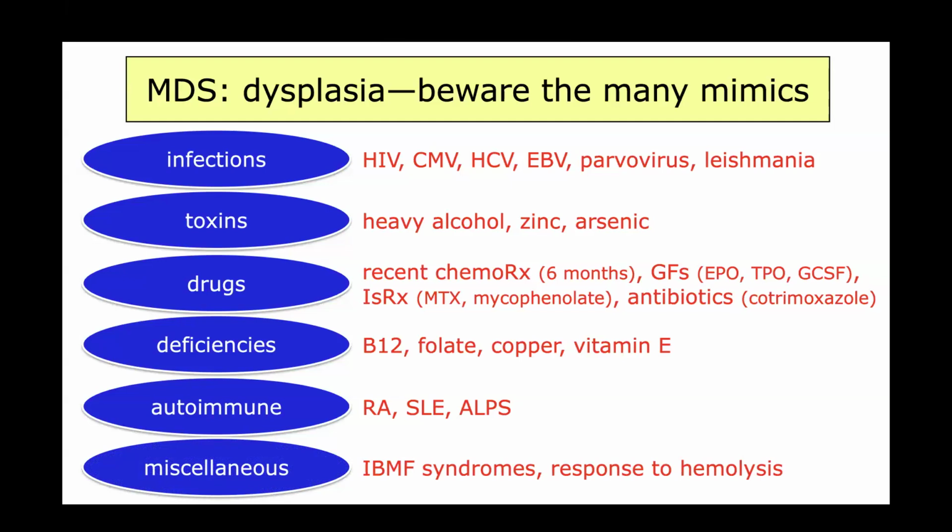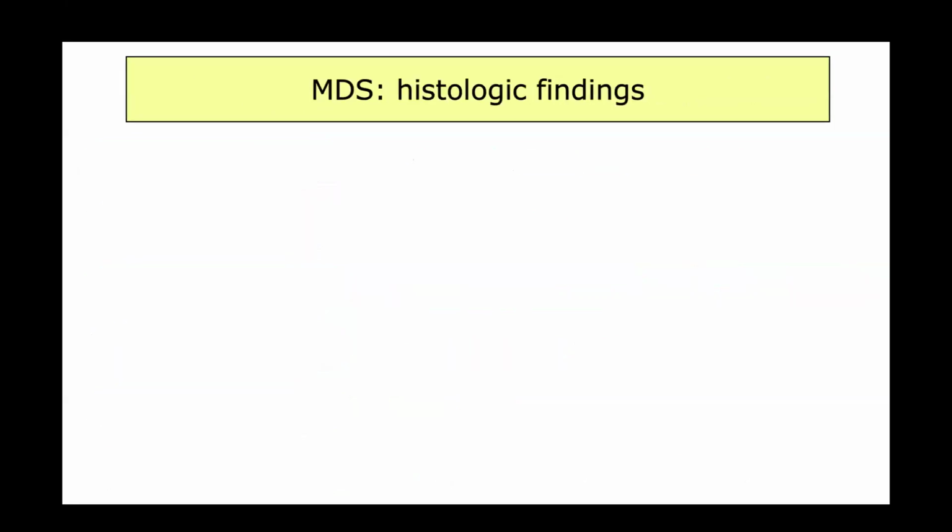And in fact, there are proposals that the numeric definition of dysplasia, which is currently at 10% of cells, should be raised to 20% in a patient who is known to have an inherited bone marrow failure syndrome, just to ensure that you don't overdiagnose MDS when the morphologic abnormalities are really just a manifestation of the germline rather than a somatic genetic abnormality. In patients with profound hemolytic anemia, stress erythropoiesis can also look a little bit funky. So many different morphologic considerations to exclude before you jump on the MDS bandwagon.